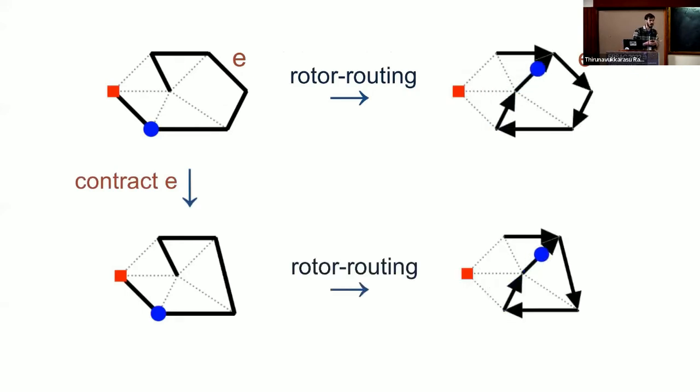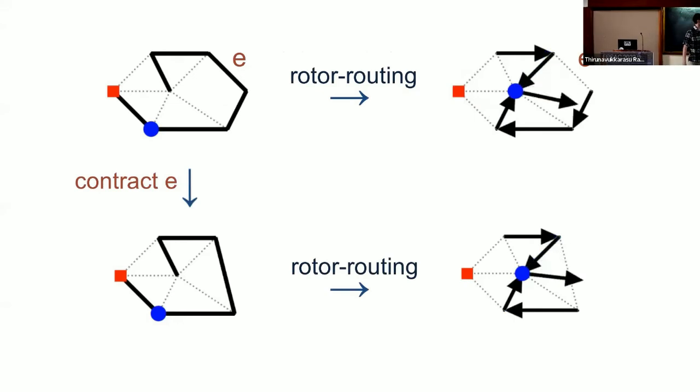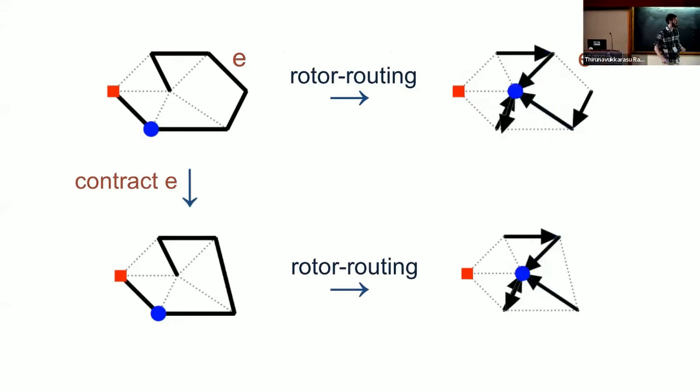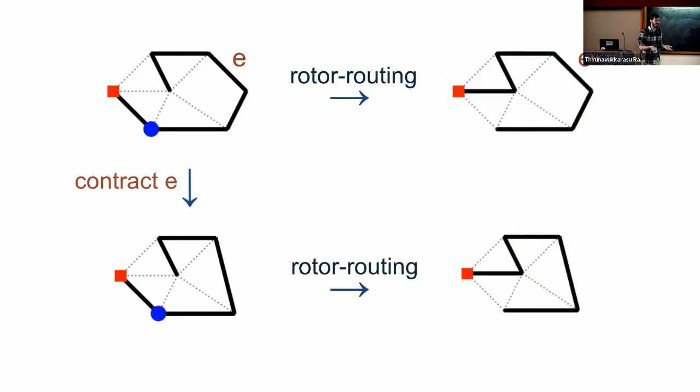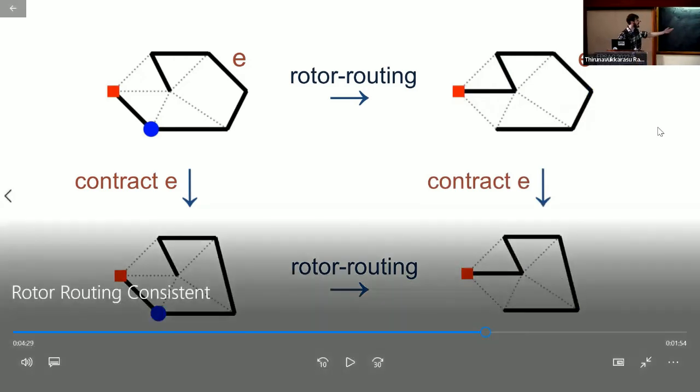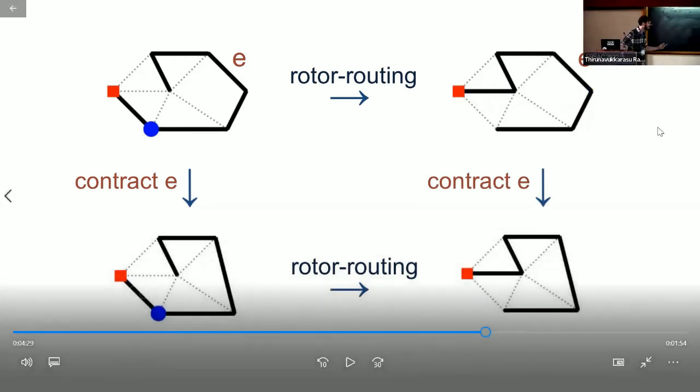And it's very important here that the chip and the sink are next to each other, and there's just one chip. Because we can't actually have this action be of the Sandpile group, because then it's not well defined what happens after you contract E. If you contract an edge, suddenly the Sandpile group changes what is going on. So this was very difficult to come up with, but it turns out that this is always going to happen as we get this commuting diagram in this specific instance where we have this edge that is in both the starting spanning tree and the final one.